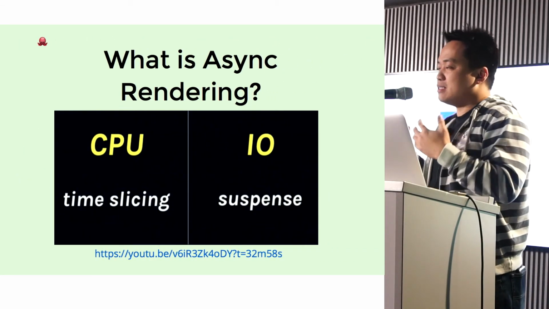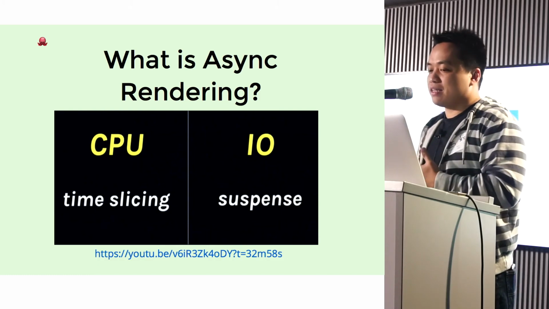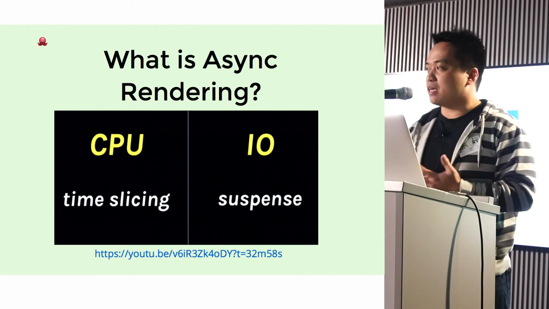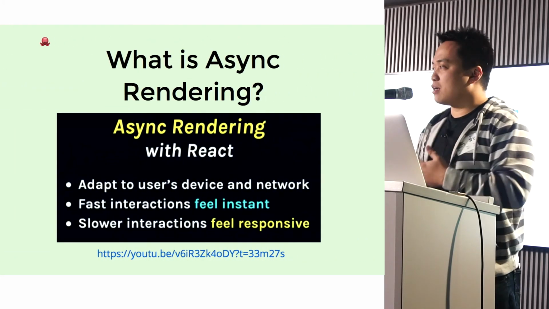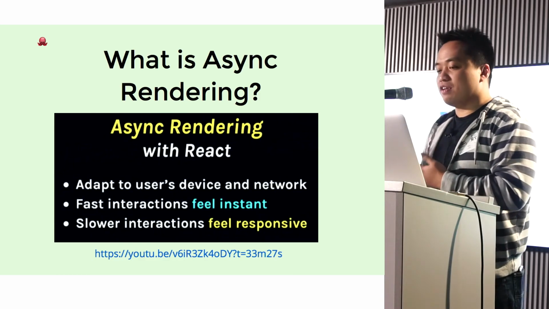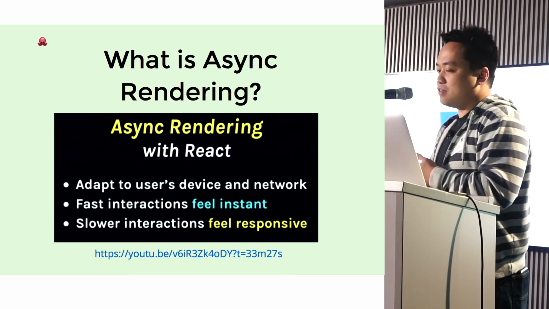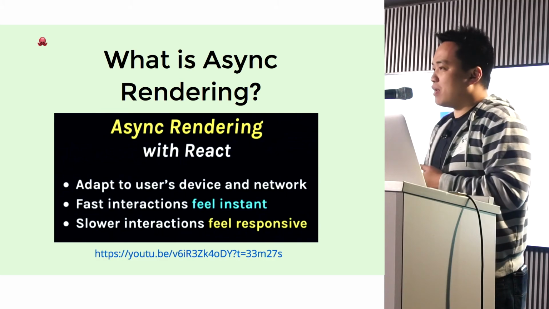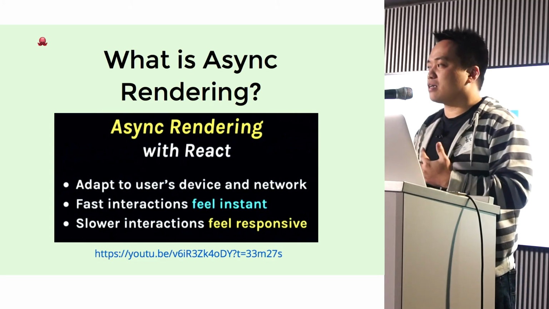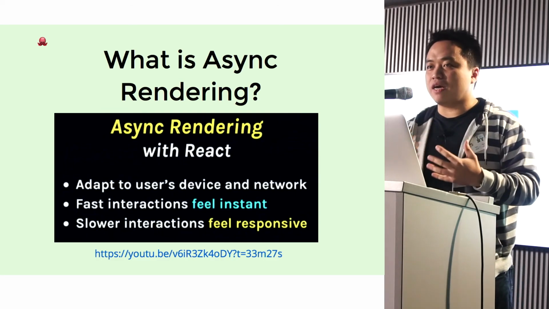Async rendering is a new feature of React that's coming this year. It's a bundle of two different features, time slicing and suspense. And we're going to talk about suspense today. This is the React team's official definition of async rendering. It's adaptive to fast interactions as well as slow interactions. A lot of this talk is just going to be me trying to find different ways to explain this to people.